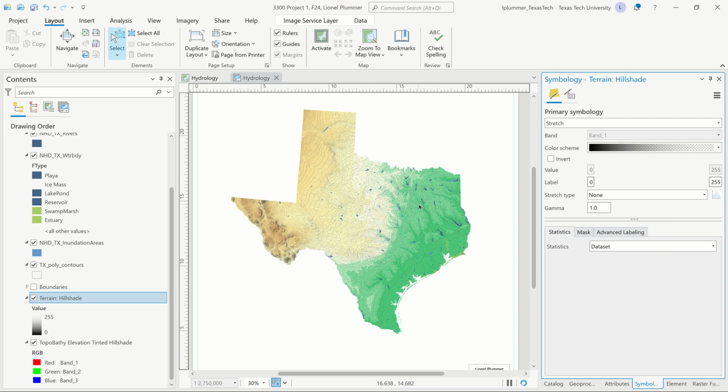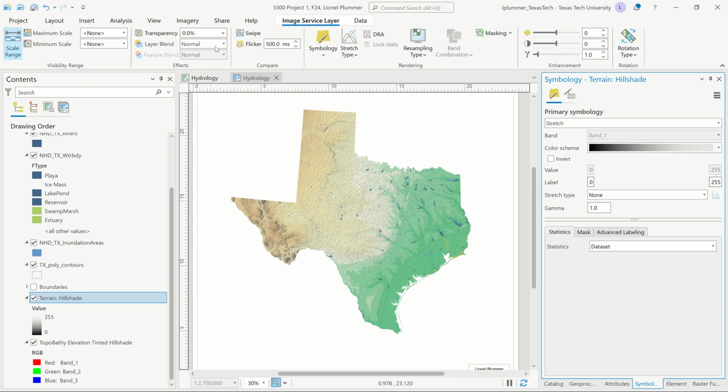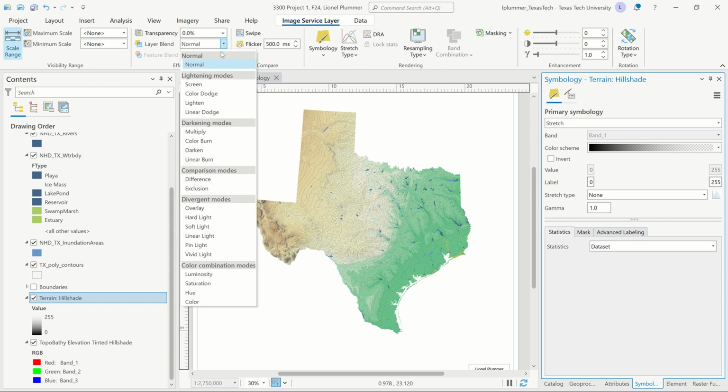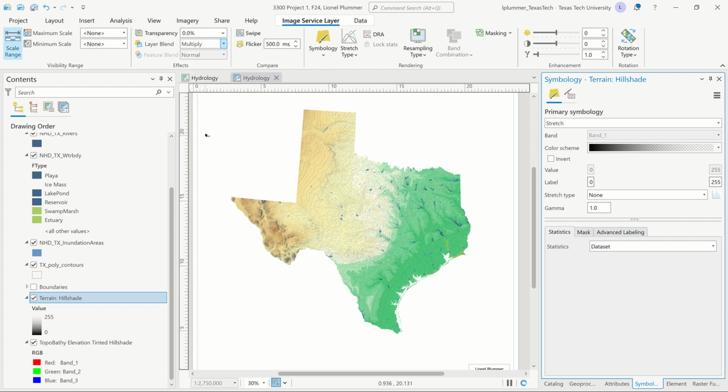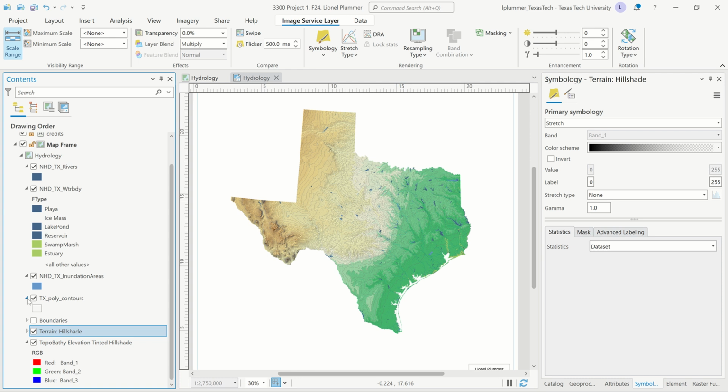but you're going to see it kind of muddies out, and that's not really what we're after. So I want to use a blend mode. With that layer selected, come up to image service layer, and let's try multiply. Okay, let's leave that alone for now.